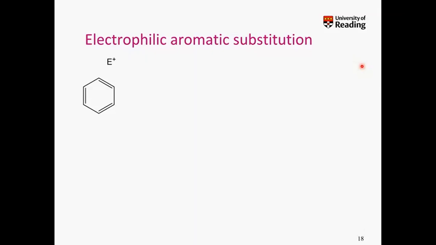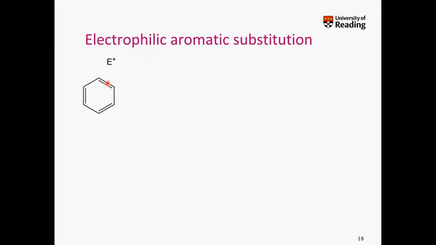So if you remember, we had our electrophile. We don't care what it is at the moment. This is just a general mechanism. And we had our aromatic ring, and we recognise that the aromatic ring has this cloud of electron density. So it's got lots of electrons in it, so it can act as a nucleophile. But we also recognise when it does that, it will break the aromaticity, so there has to be a very strong electrophile for this to happen.